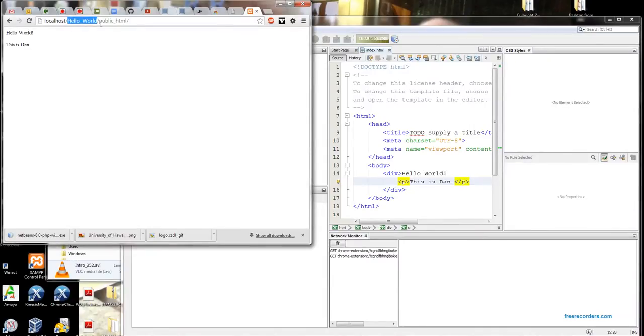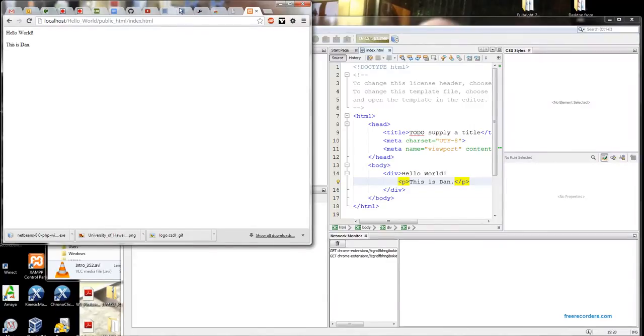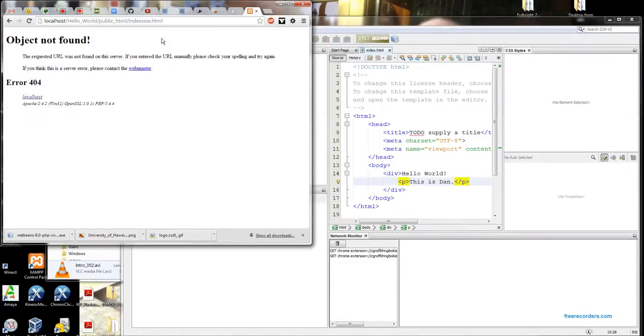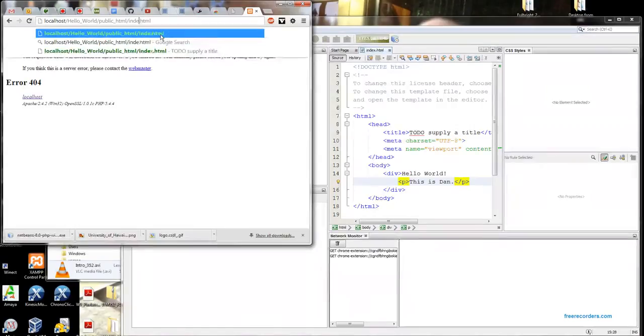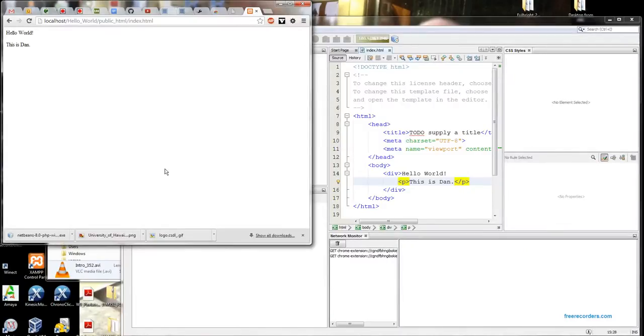And in the Hello World directory, there was another directory that had my files in it. In particular, I didn't put anything in there. So this is actually looking by default for index.html. If I hit that, there it is. If I looked for another one, let's say index with a bunch of extra X's, you see it says object not found. So it's just showing that it found the default. Oops, let's go back to index. There. That's just showing that we can run that directly.